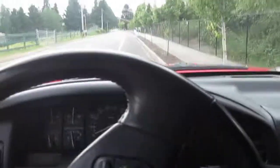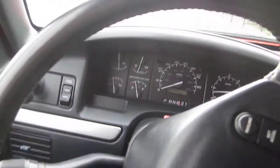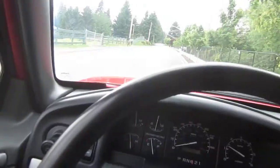It just stops nice. You could tell this thing's got low miles and really well taken care of. The way it drives, it's just super tight. No play in the steering or anything like that. Really sound drive, no squeaking and rattling. I'm gonna get the AC going here just a little bit for us. So just giving it medium throttle. Horn works, wipers work.